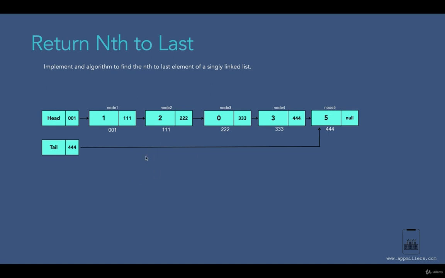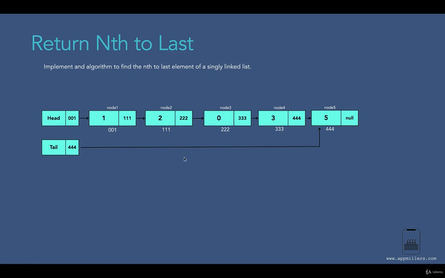Here we need to take into account that the linked list size is not known, because if the size is known, we can return the nth element by returning the element which is located at the index of length minus n. So after finding the index of the element, we can just iterate through the linked list and find that location. Because this solution is so trivial, this is not what the interviewer intended. So that's why I'm going to use an iterative approach over here. This is a more optimal solution, but it is less straightforward.